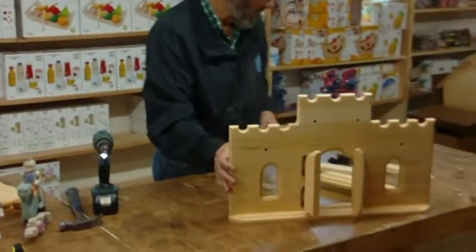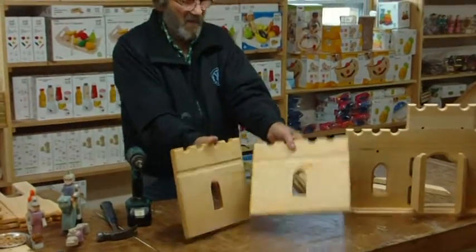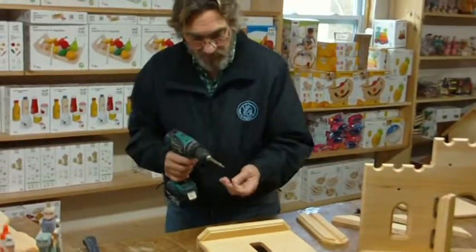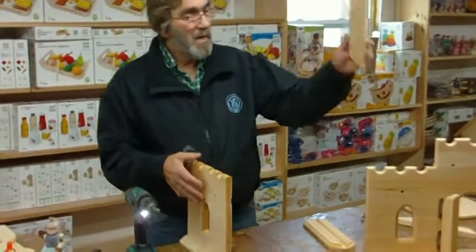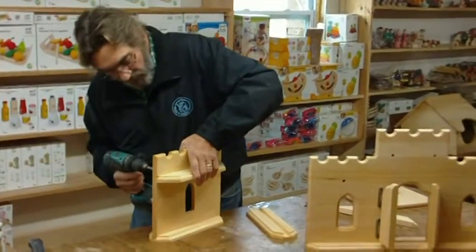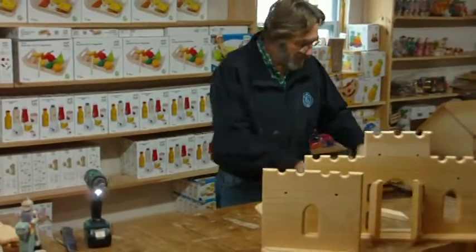Here we have the front of the castle. I'll try to keep it in view while I'm doing the sides. Sides of the castle — groove's in the back for the catwalks. Same thing on the base, just drop down in here. You can see this is extremely simple. Two screws in the bottom. Then the catwalk goes into the groove, and I'll put one screw — there are two. The Deluxe has amazing play value. So there you have your first two freestanding parts.